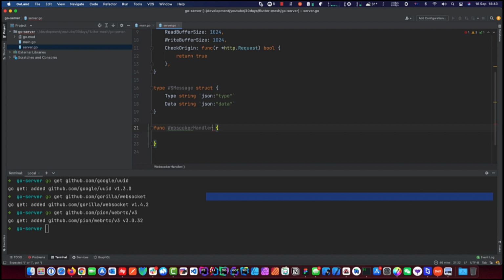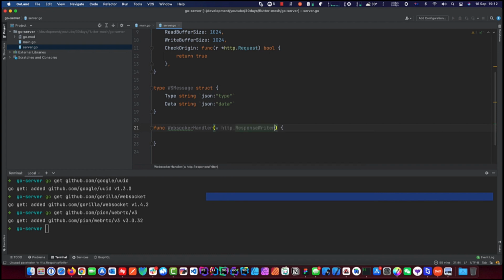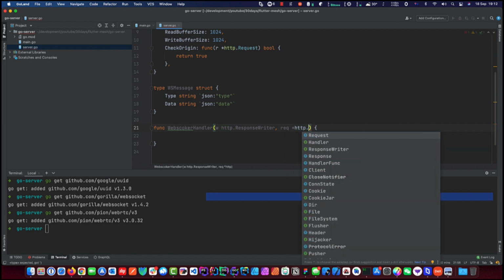We'll call this handler. The parameters we're expecting are a response writer. This will make sense once we finish this and go to the main. And this needs to be a pointer to an http request.